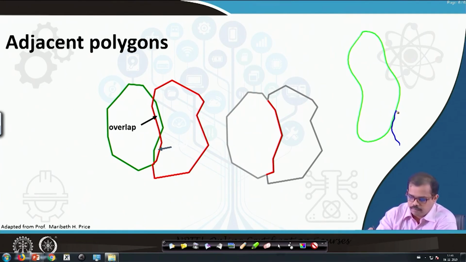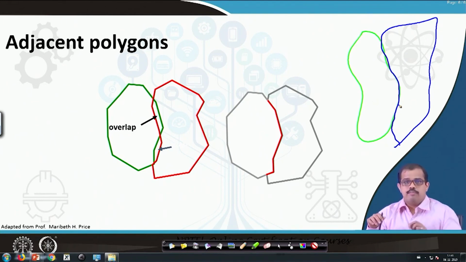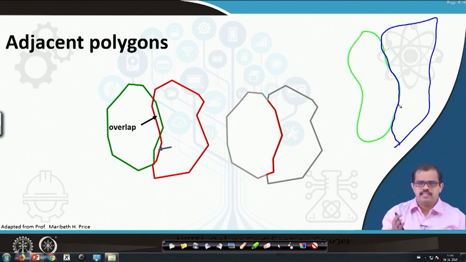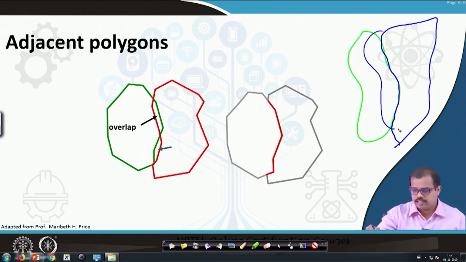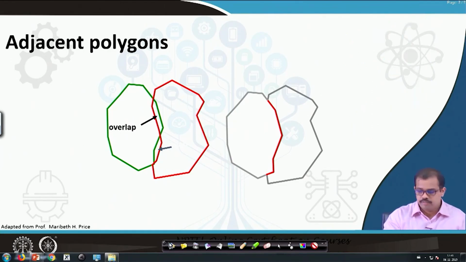So if the same polygon follows the same structure, okay, fine. So these are two different polygons representing two different quantities on the earth's surface, but having the same boundary. Now because of your digitization, maybe various issues, you may have both of them in different maps or different references. So you get this like this, but they should have a common line here. Okay, common boundary. That is one of the issues when you are looking at logical consistency, which has to be corrected. We will look at how we correct it in our further slides.